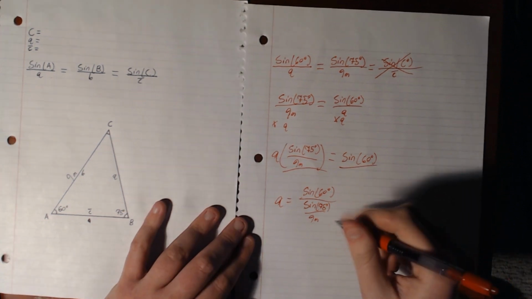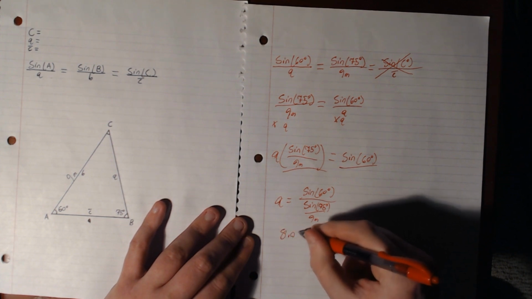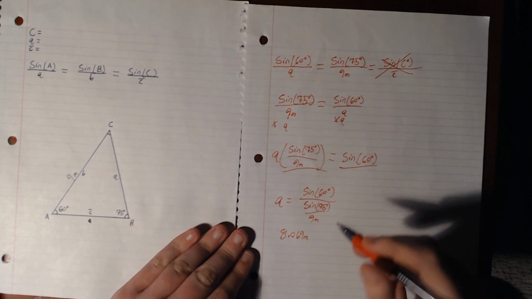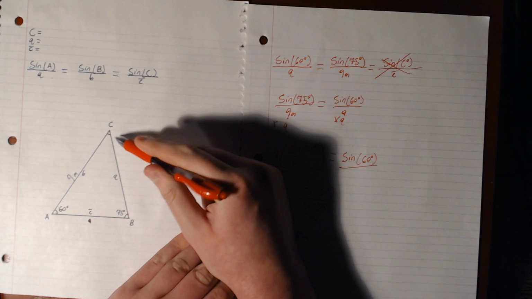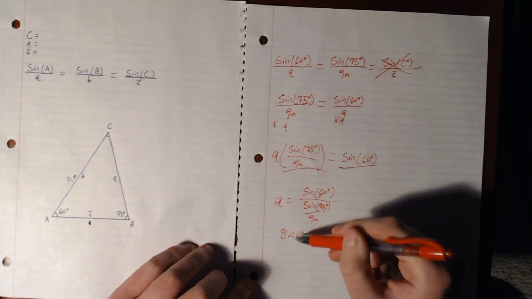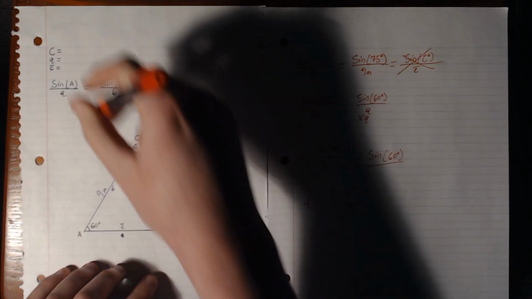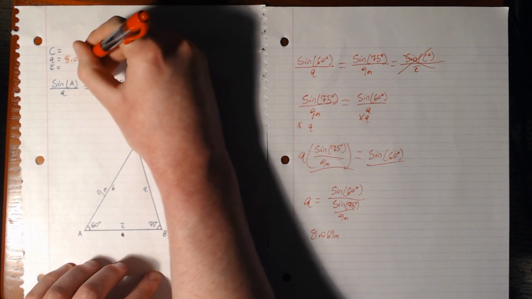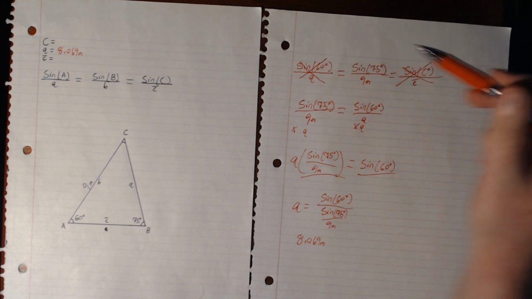And now, once you plug this all into your calculator, you will get an answer that's around 8 meters, but it's around 8.069 meters. That means that side A over here, which is the height of the building, which is one of the variables that we need to solve for the problem, is 8.069 meters. So we can go ahead and put over here for A, we got 8.069 meters.